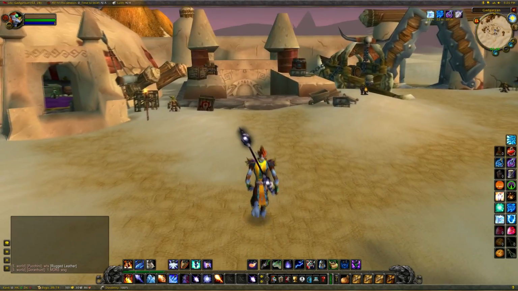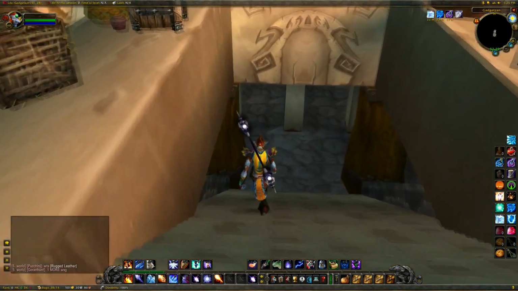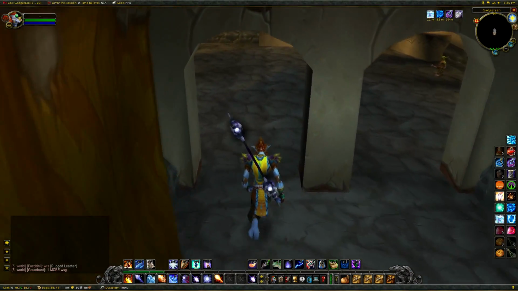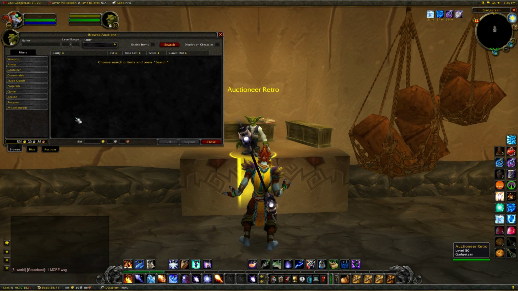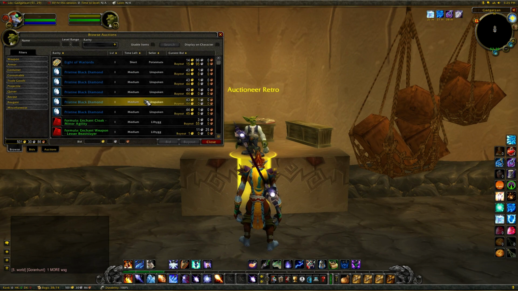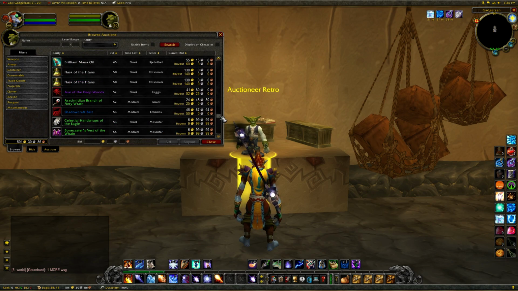One more thing regarding the auction house is that back in vanilla the auction houses in the capital cities weren't linked, so the Horde and the Alliance had their own economy, so to say. Apart from one auction house that was in Gadgetzan, which was a neutral kind of auction house where both the Horde and Alliance could put up auctions and try to buy or sell stuff there.